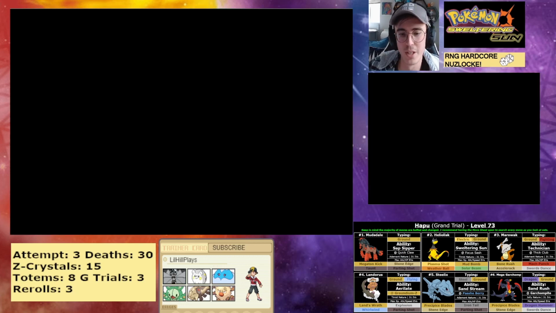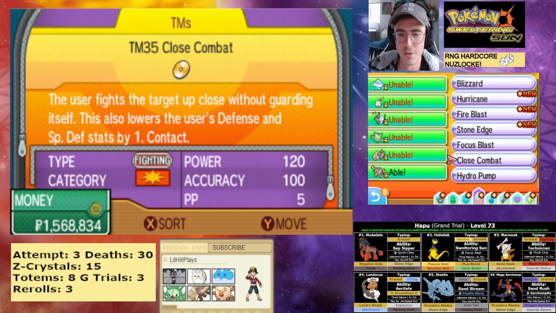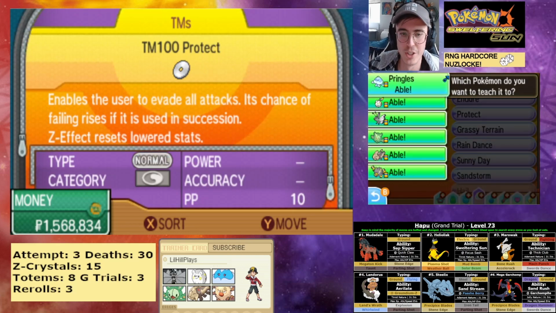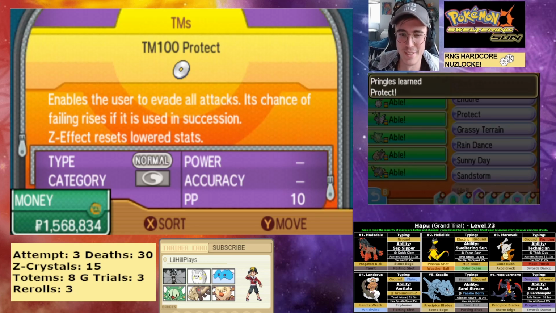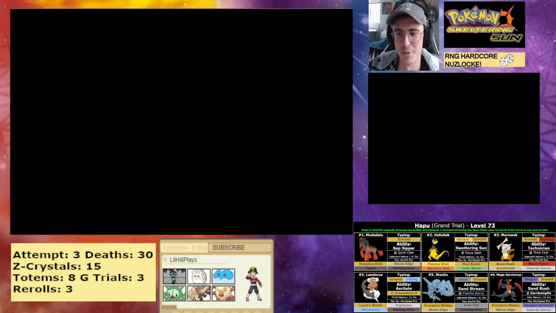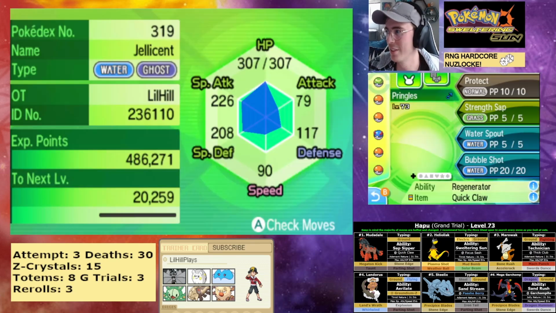Oh, I'm also forgetting I need Protect on this guy, which I'm going to get rid of Recover for. I know Protect is really bad to teach a Pokemon because it's a TM, and it's really bad for most fights, but you do need it, and I'll explain that in a second. So Heliolisk will come out next to take down our Jellicent with the Plasma Shot.